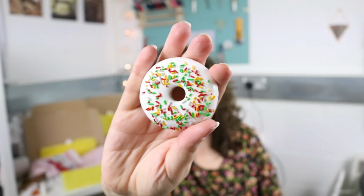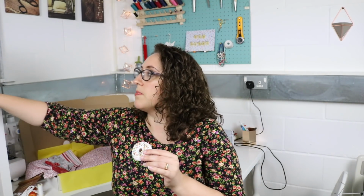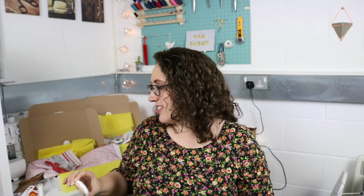And then in the classic and luxury boxes, it's very exciting. Everybody had one of these donut pin cushions from Oh So Quaint. I got in contact with Danny at Oh So Quaint a couple of months ago to ask if she would be up for making some of these for the boxes, and she very kindly agreed to make them with Christmassy coloured sprinkles on top. They've got little magnets in, which means you can just drop your pins onto the magnet. So it's a little pin cushion. It's so cute. I absolutely love them, and they came in these little wrapped up cellophane bags as well. So really pretty, a really nice addition to the boxes.